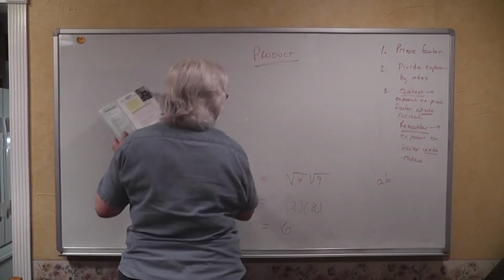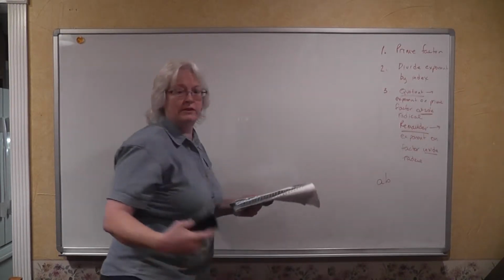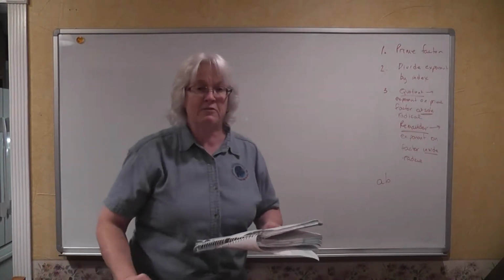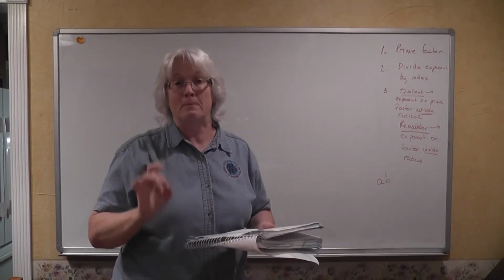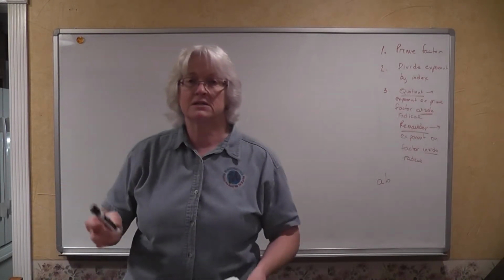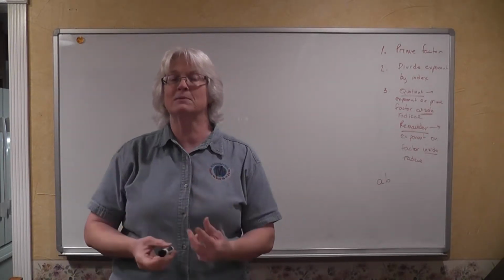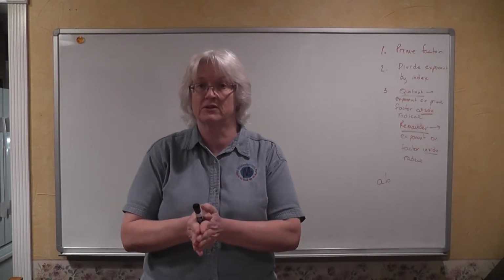So make sure that you understand that little fact there. And then a little tidbit extra that they put in this book is the fact that approximations are not accurate. Mathematicians like to be precise and accurate, so they're going to typically use simplified radicals to indicate an exact solution.